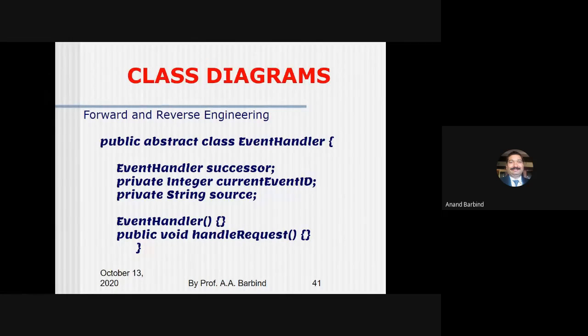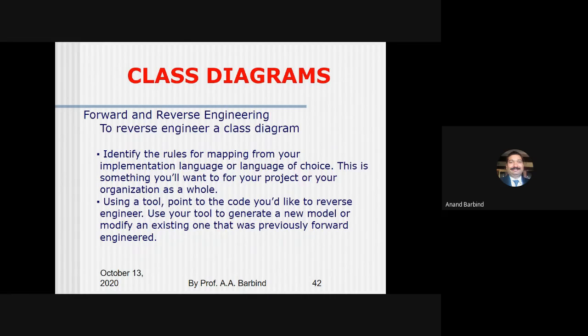That consistency is very much required, because at a later stage, when you are debugging the system, you may not directly go for debugging at the code level, because the code is very huge. Debugging at the code level may be more difficult than debugging at the model level or the design level. Particularly when you are going for modifications in your system, for example, some major change, you will not directly go to the code, but you will make changes in your design, and then you will incorporate the changes in your code, that is, your implementation. So you must know forward engineering and reverse engineering with respect to the class diagram.